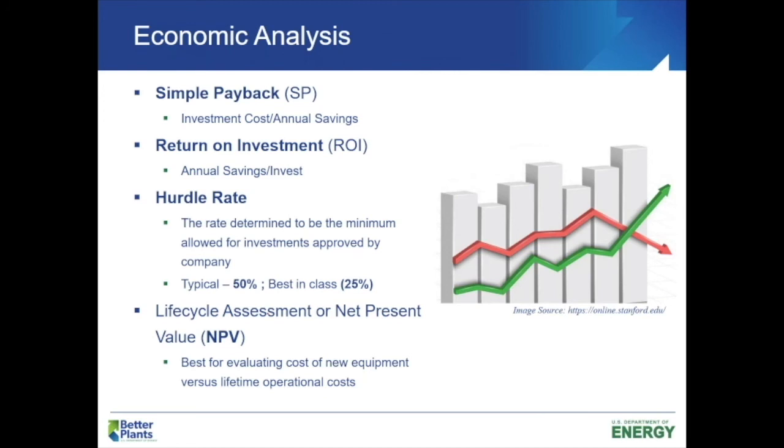And if you're really advanced and doing some pretty slick things, you might even be doing the life cycle assessment or net present value of equipment, where you're looking at the long-term impact. The most advanced organizations and companies out there are looking at that life cycle assessment. They've moved past simple payback and are really looking at some of the long-term aspects. Let's say for a motor, I'll use a really specific example here. You might buy a motor, but if you have that motor running for the next 20 or 30 years, which many organizations do, the operational energy and the amount of energy that you had to pay for over that whole time frame might be 80% of the overall cost. And so it really is important to maybe buy the right motor up front. Okay, so looking at life cycle assessment stuff.